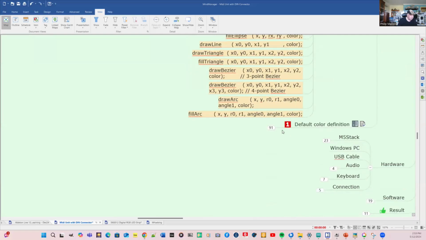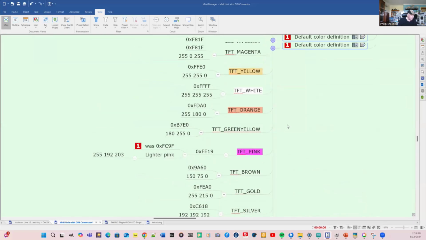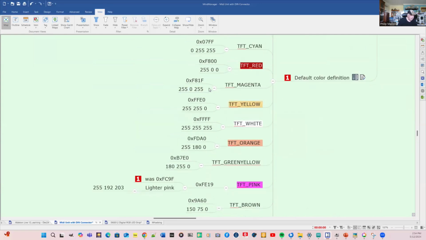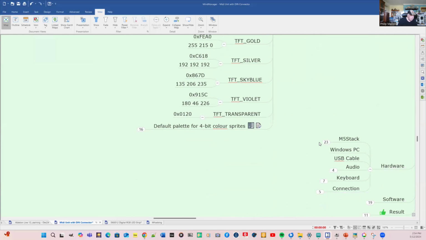We'll have a look at that in a minute. So as an example of the colors, if we pick, say, red, we need to use either the description for red, or we could use the hexadecimal or the numerical breakdown for the RGB, which is shown on the left there.